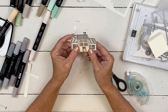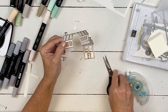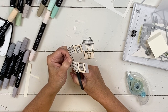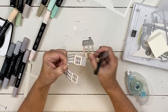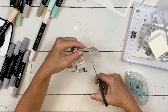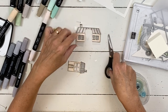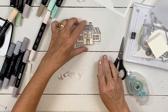Cut away the vellum covering the house area — it kind of feels like you're playing Operation. Start with the smallest piece first. If you're going to do several of these, I'd make a pattern — do one without coloring it and mark where it needs to be cut. That would even help for coloring because then you're not wasting time coloring anything that will be hidden. There we go — now all that's covered up.